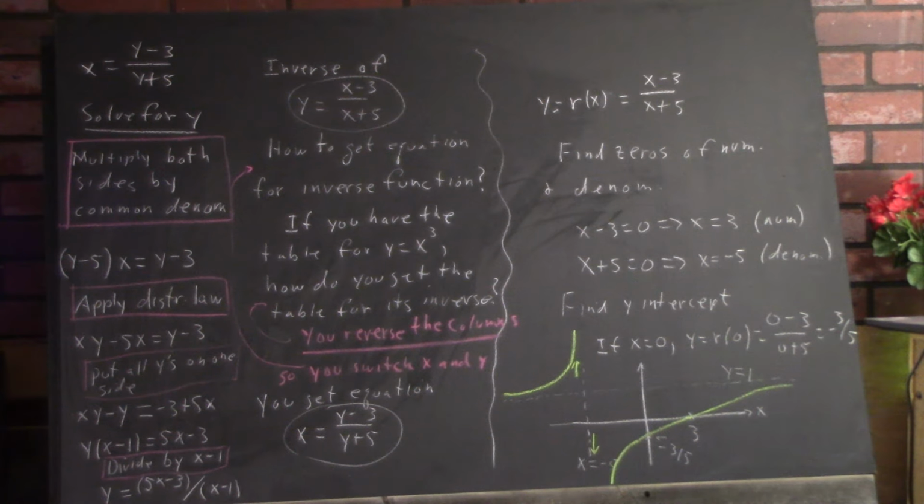That really should have been the negative of the quantity, or negative 5x minus 3 over x minus 1. One member of the class talked to me a little bit afterwards, told me his steps, and he got something equivalent to that because he didn't do this boneheaded thing like I did. Okay? But there it is. Now, we want to check. We want to check to see if this really is the inverse, and when we checked, we found that it wasn't. Okay? And there's the culprit. So if we correct that, everything should work.